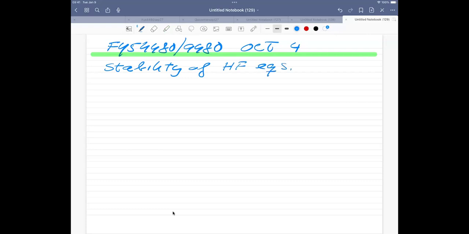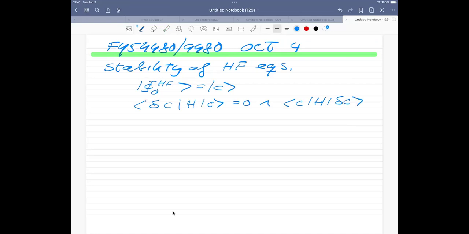What we found through variational calculus, and we are going to use this notation, which is a little bit more compact, where the Hartree-Fock state is now given by this compact notation |C⟩, where C often refers to our core, which we can use as a reference state. So the variational condition which we derived says that δ⟨C|H|C⟩ is equal to 0, and the equivalent equation is the other one of δ⟨C|C⟩ equal to 0. And that's simply what this does.